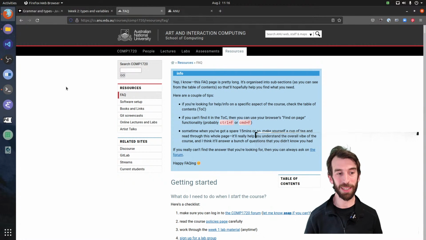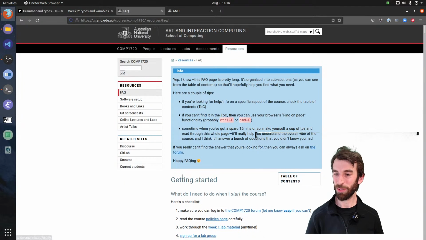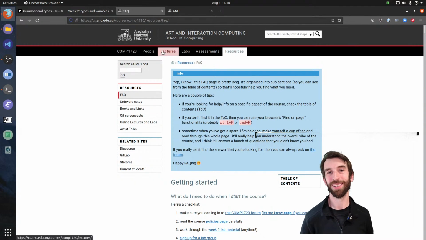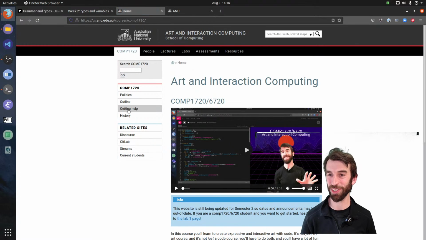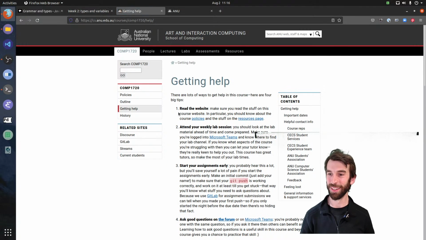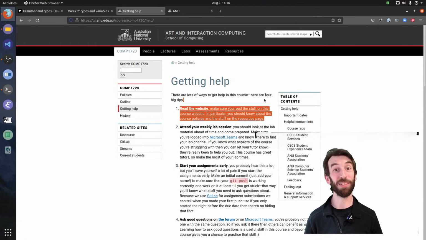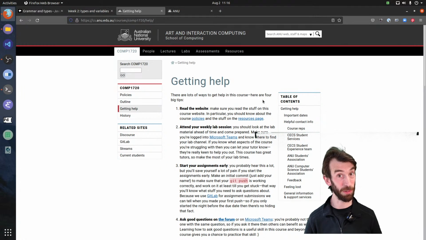Where should I submit the pre-lab task? How do I submit the pre-lab task? That's a very good question. Did you read the website? I would go to the Getting Help procedure. Someone's literally just asked for help in the team, and I'm going to give them the benefit of the doubt. They haven't gone through the Getting Help procedure. Have you read the website yet?